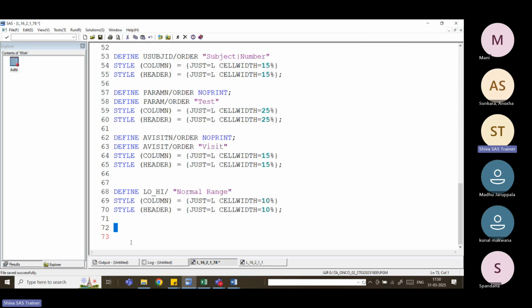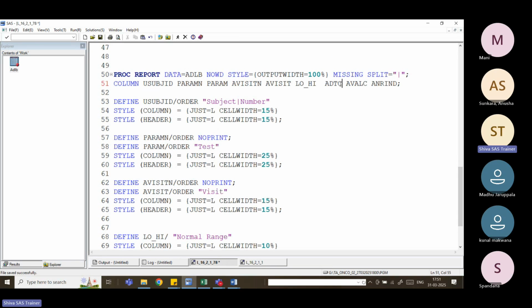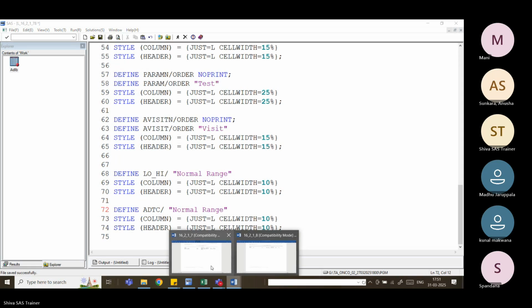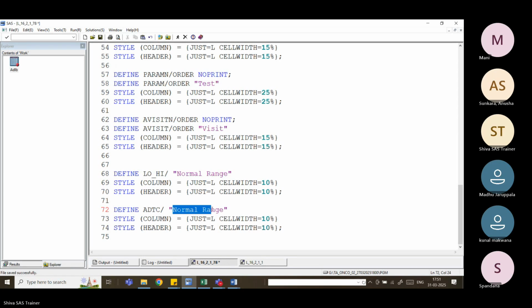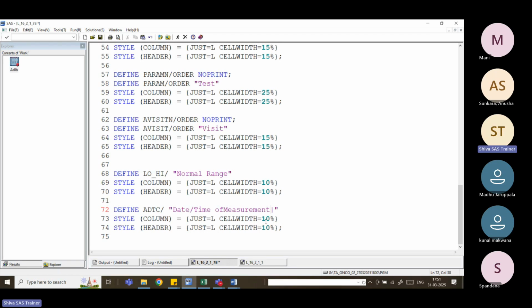Next variable is ADTC. So date and time of measurement in the first line, go to the next with the split character, and you can print the measurement. Okay.